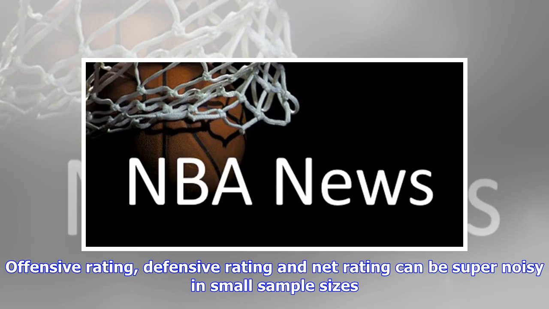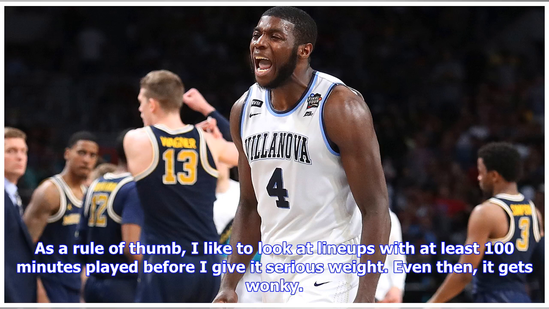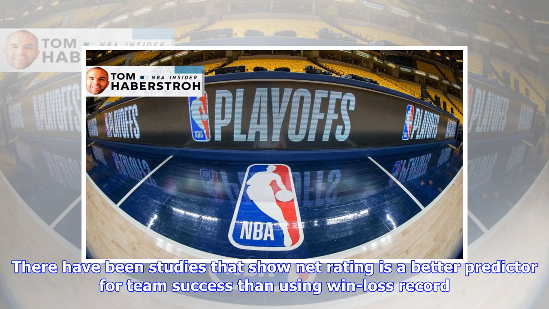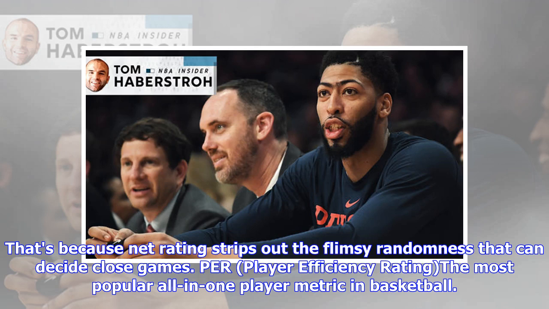Offensive rating, defensive rating and net rating can be super noisy in small sample sizes. As a rule of thumb, I like to look at lineups with at least 100 minutes played before I give it serious weight. Even then, it gets wonky. There have been studies that show net rating is a better predictor for team success than using win-loss record. That's because net rating strips out the flimsy randomness that can decide close games.